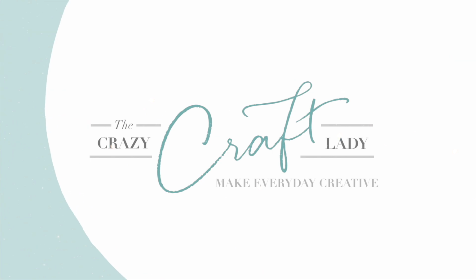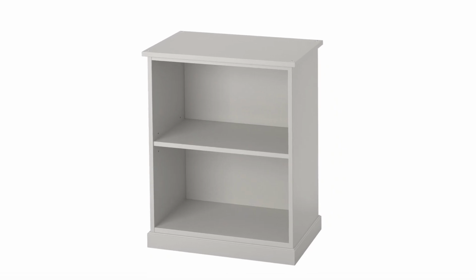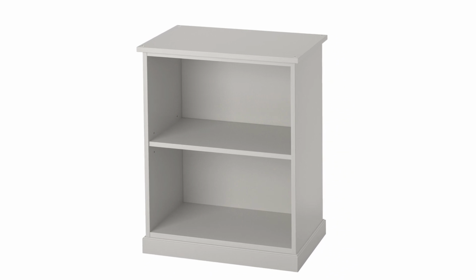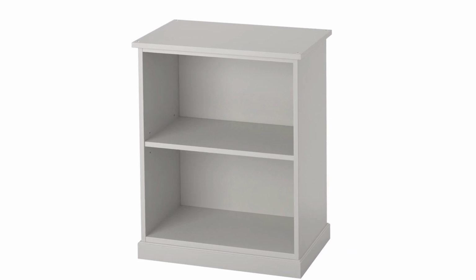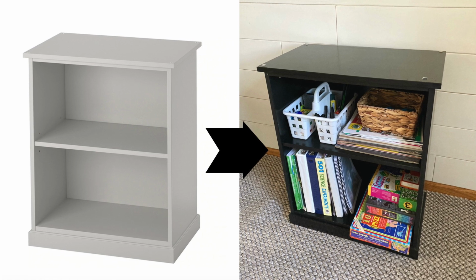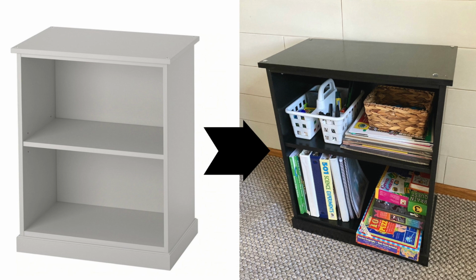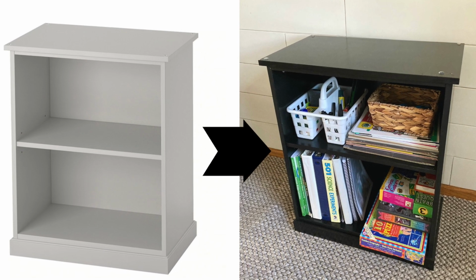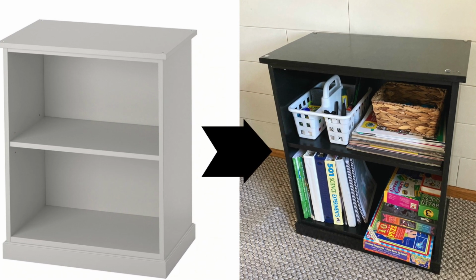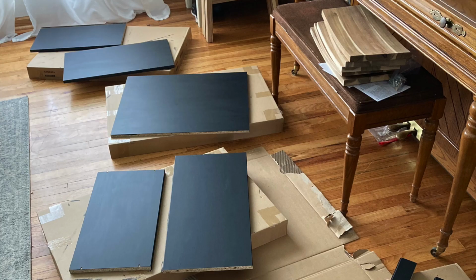For this project, I decided to paint this little IKEA shelf that was eventually going to be part of a dining room table IKEA hack. So I'm sorry it's not a big fancy before and after reveal. We're just going to go from the IKEA gray to black so that the shelf coordinates with all of my other furniture. When painting IKEA furniture, I tend to prefer painting all of the furniture pieces first and then I assemble. This really only works when you are buying unassembled furniture brand new.